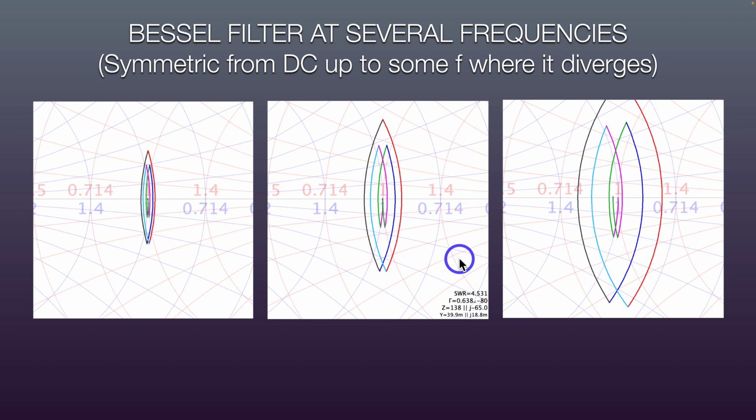Now, I find it useful to also look at the symmetries of these filters in the SimSmith tool, which is normally a matching network tool that you're using for doing significantly different impedances, but it's useful to draw the filters on the same kind of a system so that you can see the symmetries. So here what we've got is 3 different frequencies where all of the component translations, and again, these are at 1 frequency. So this is talking about 3 separate frequencies and the translation the components make for the impedances and admittances on those charts as you step through the filter.